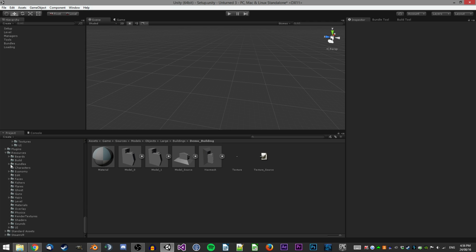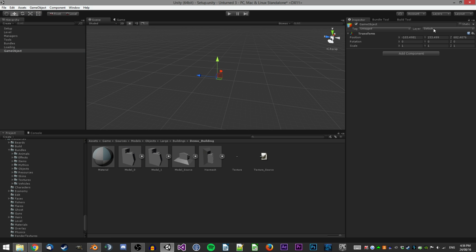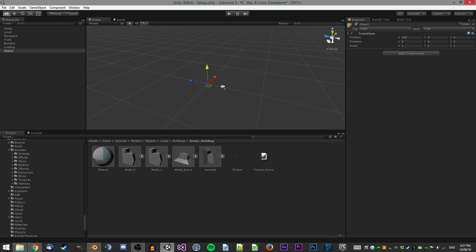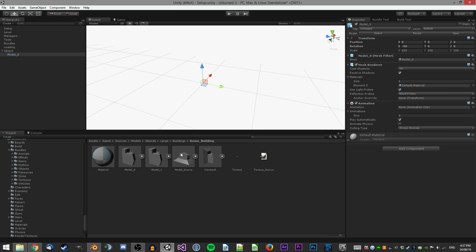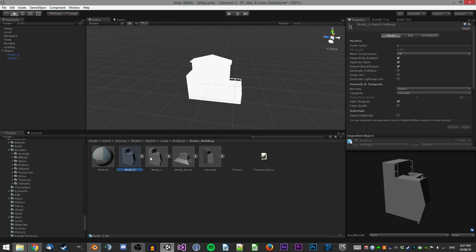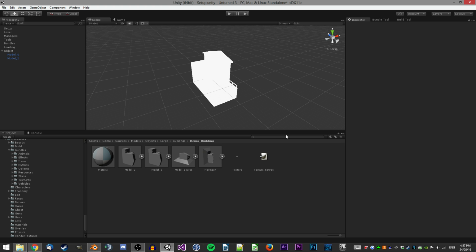So now we'll go down here, or actually I'll set this up from scratch. Hopefully I remember all the steps. So we'll make a new object, we'll call this object, and maybe put it somewhere nice. If it's some big number, you'll have floating point issues, which you might be scratching your head over. Put this on the large layer, and we'll add our new objects. By default, sometimes it likes to scale it up to 100. Probably some sort of import setting you can do to fix that up. Although now it looks like it's quite small. Just double check that.